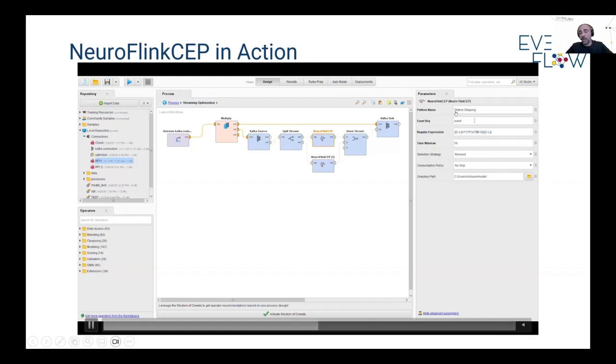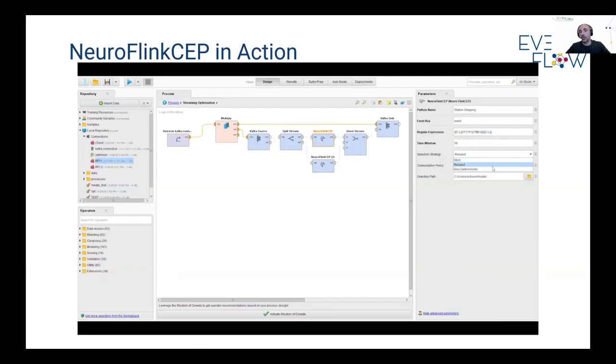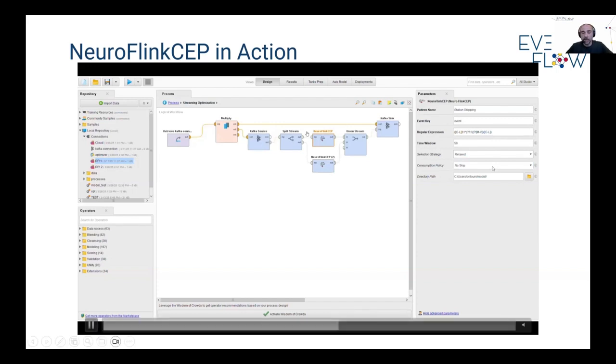For instance, this operator is configured to detect a station skipping, where a robot heads towards a production station in the smart factory, and then it misses the station, directing to another one. And also we have another NeuroFlinksep operator here.